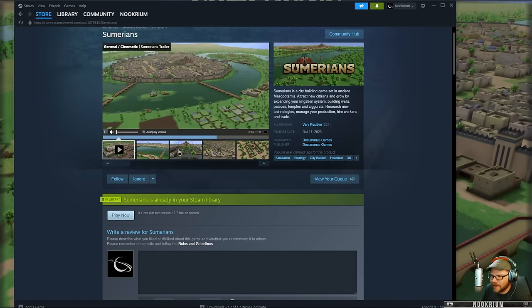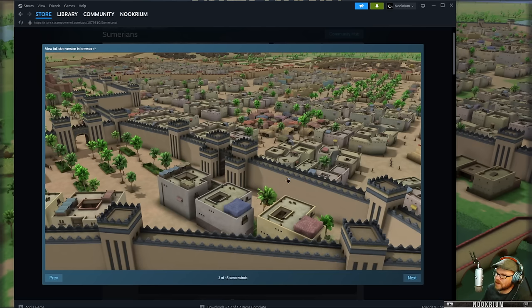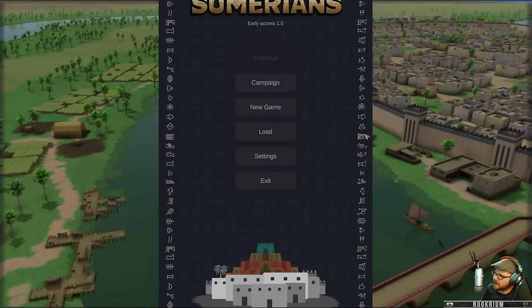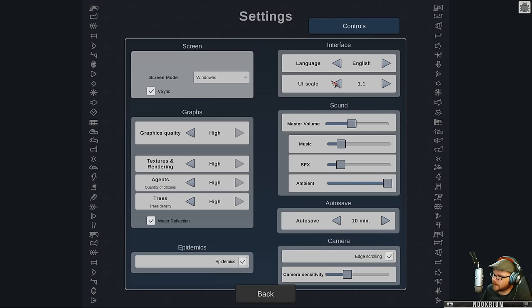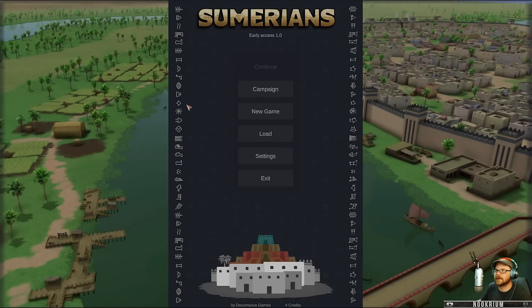And we're going to build an ancient Sumerian city complete with ziggurats and canals and bridges and markets and all that stuff. It kind of looks like Pharaoh or that type thing. Pharaoh and Caesar was the other one. It kind of looks like that. It doesn't really play like that though. But let's try it out.